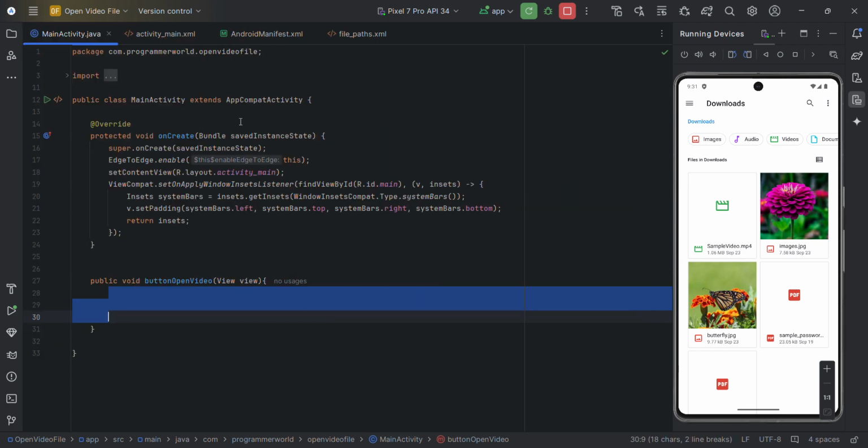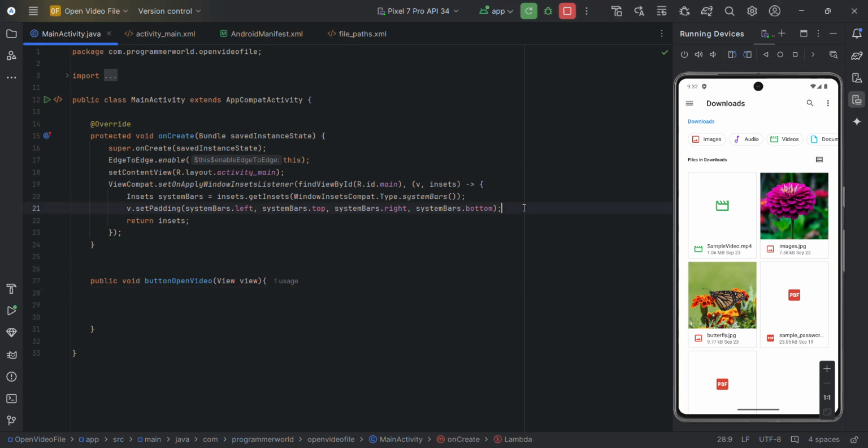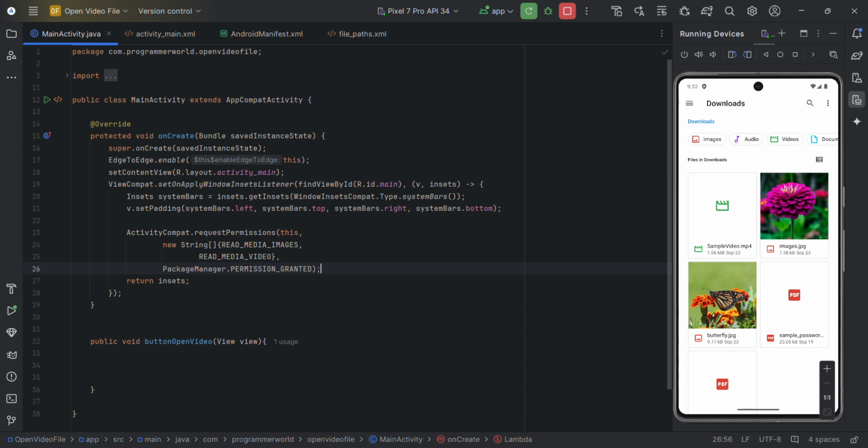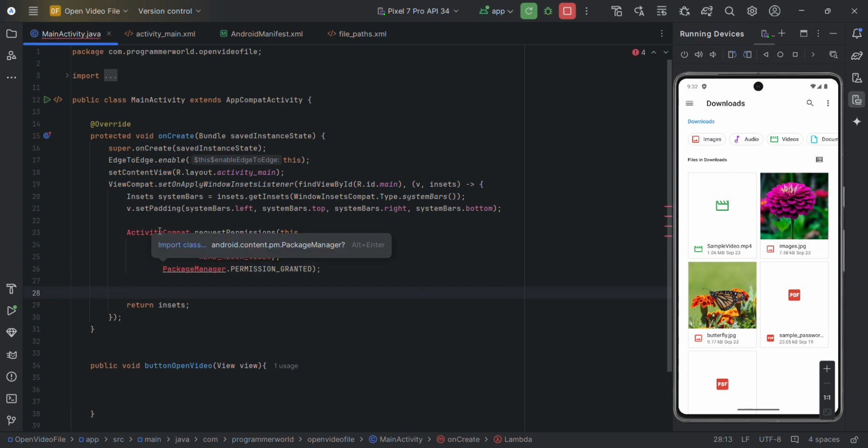I don't think I need the left hand side, so I'll just minimize it for now. And now I'll do the coding over here, but before that I'll quickly ask for permissions from the user for accessing my media, and just keep importing classes, or press Alt Enter, so it will import the required classes. Let me quickly explain. Here we are requesting permission from the end user using ActivityCompat, and the permission we are requesting is images and video both, although we just need video for now, but it's always on the safer side.